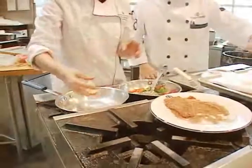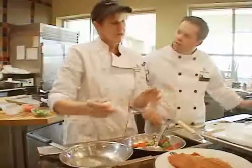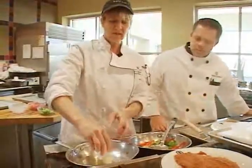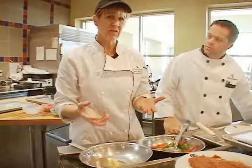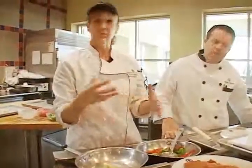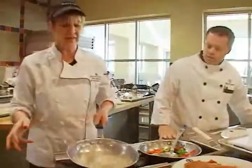Now, did you pat dry the grouper to get some of the water off of it? Do you want it dry, or a little bit moist? It pretty much came like this. It wasn't really wet. You know, it wasn't like some of the frozen fishes that you get that have already been packed in water and are very wet. You don't have to oil it or anything like that. You don't have to do anything to it.